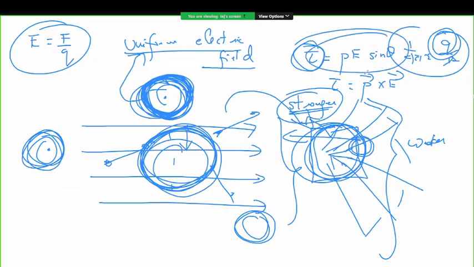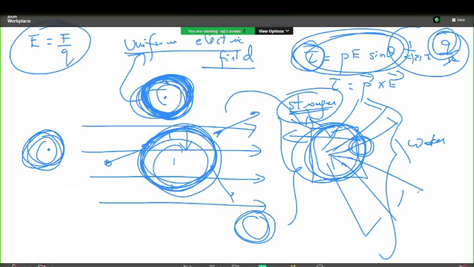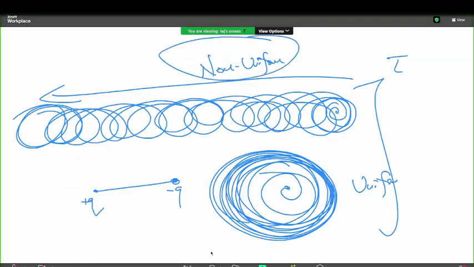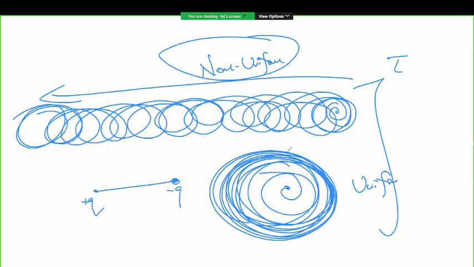But this I had to teach because if I just tell what happens in an electric field, you can't tell torque. Torque is correct. It rotates. That rotating force only is called torque. You should stick on the word rotates. Then only think about how it rotates. Now you realize in uniform it is rotating. Now if I ask you what happens in the non-uniform, you will tell yes, it is also rotating, but also moves in a specific direction. Movement is present. Any doubt till now?